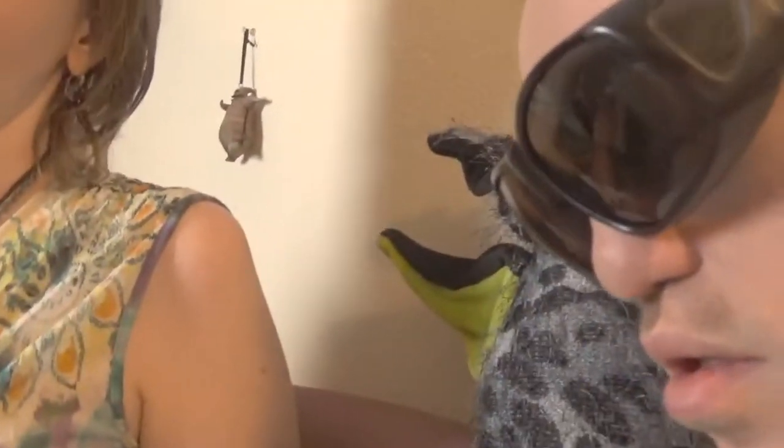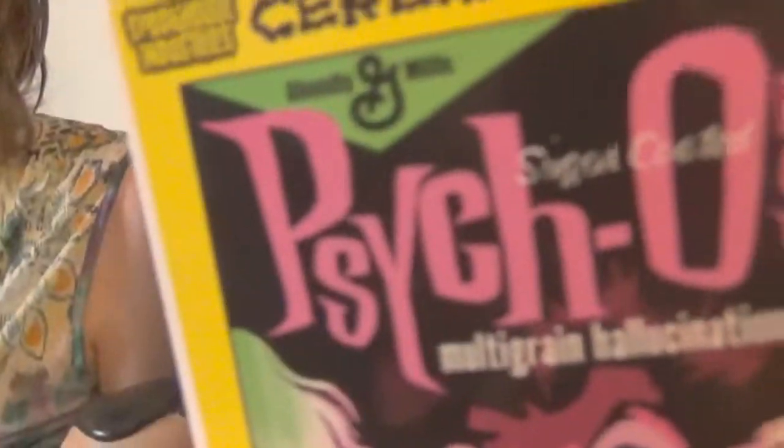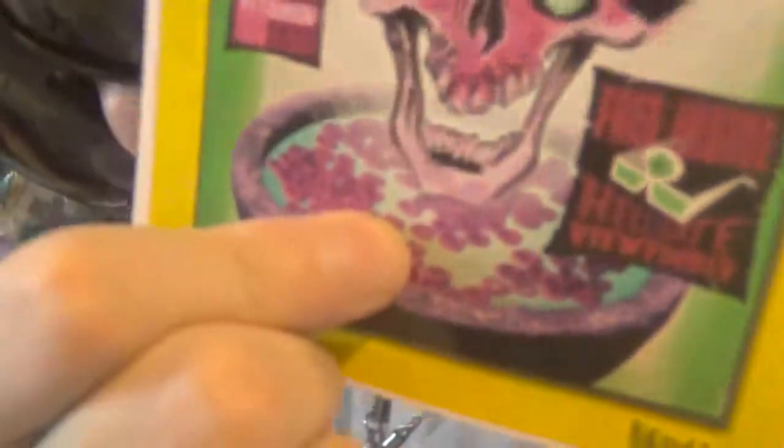And then this I'm keeping because it's a magnet. It's one of those big magnets. I hope I can make room on the fridge. Gomez and I have this sentimental thing for serial killers because when we were writing emails before he got here into the country, we were talking about our favorite serial killers, like Son of Sam and Jack the Ripper, and my stupid spell check made it cereal, so this is just kind of special. It's like Psych O's for Cheerios, and it has the cereal, and it's an exclusive that this company does. Okay. And so that is special.